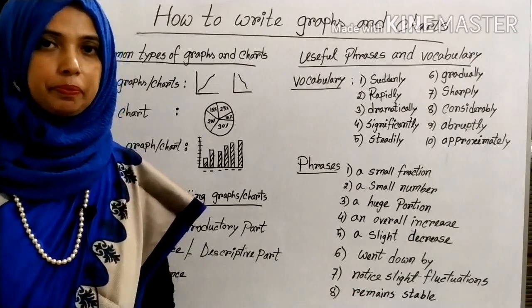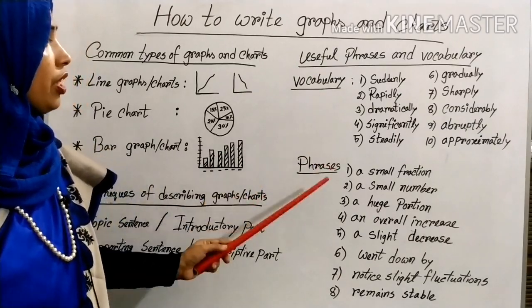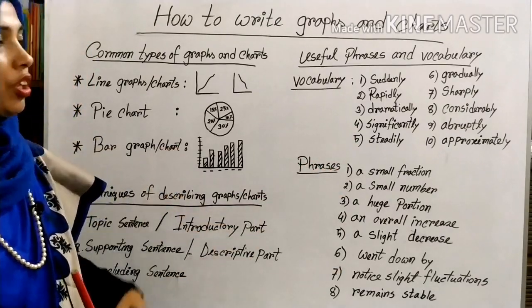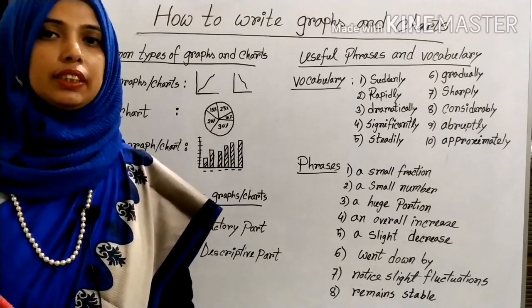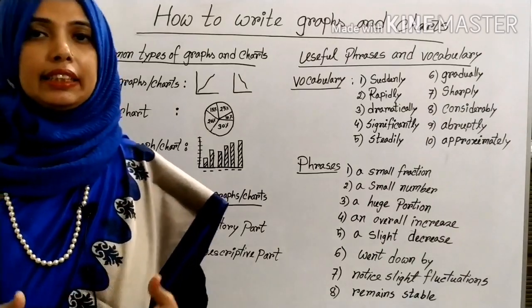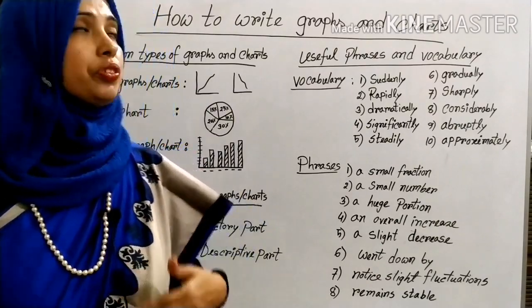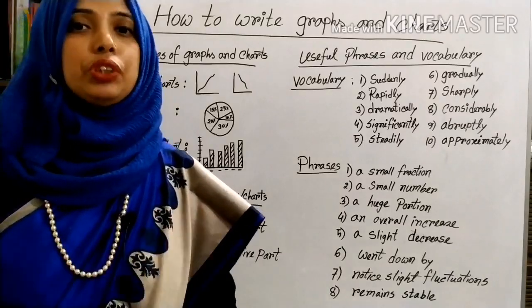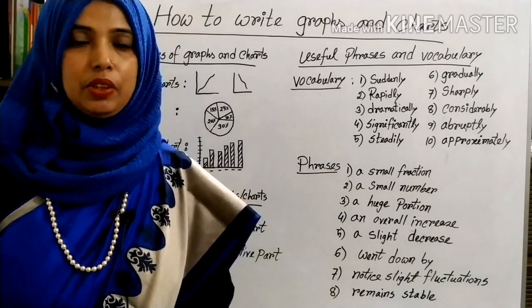remains stable. Okay, dear students, if you understand these types of vocabulary or phrases, and if you use some of them in demand of the situation or for the expression of the sentences, then it will be very helpful for you in getting good marks. Now I will show you how to describe graphs and charts properly, and in which way you can describe graphs and charts. Okay, my dear students.